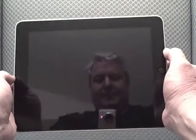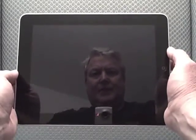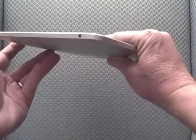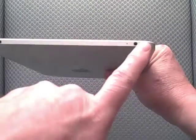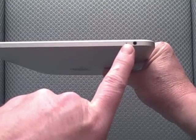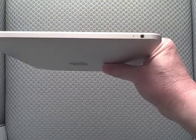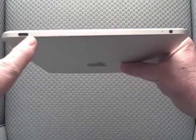As you can see, it's got a 9.7 inch screen. We'll take a look at that when we turn it on and see how pretty it is. Physically looking at the unit, you can see it's very thin. On the top there's a place where you plug your headphones in, there's a microphone so you can use Shazam and things that actually use microphones — voice recorder. There's a button for turning it on on top, very similar to the iPhone.